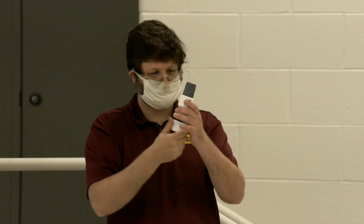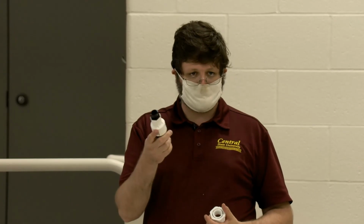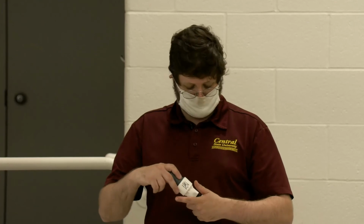You also want one of these. This is a pressure regulator. Water comes out of your pump or your hose tap typically anywhere between 30 and 60 psi. That's a pretty high psi. A lot of your irrigation supplies cannot stand that. It'll cause them to burst or rupture. So you get a pressure regulator like this, and you just tap it into your hose line. You can either have it right at the source, or I usually like to have it right where my irrigation is set up, to regulate the pressure right as it goes into the line. But either one works just fine. Generally, you want your water pressure to be 10 to 20 psi. So this is a 12 psi pressure regulator.